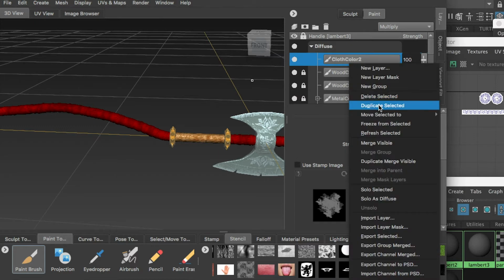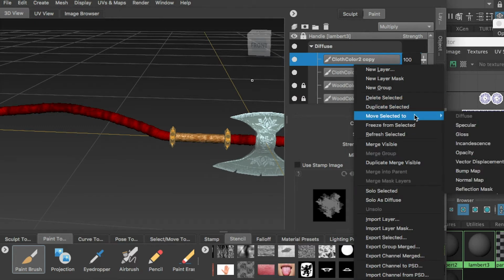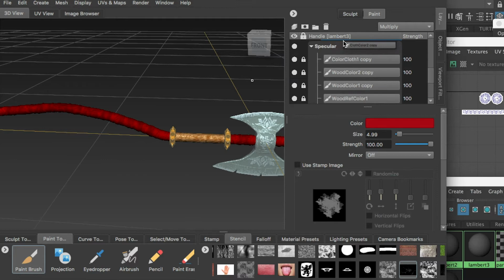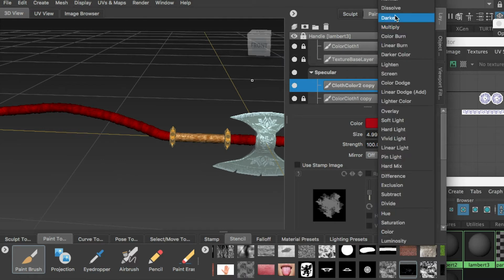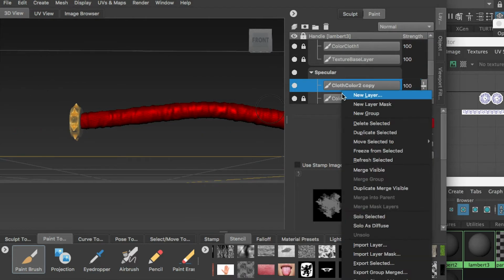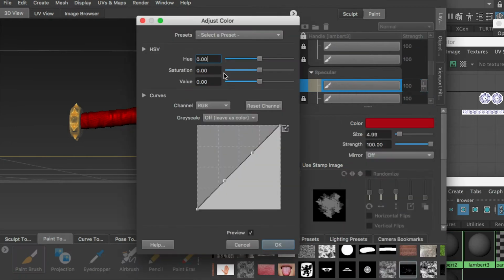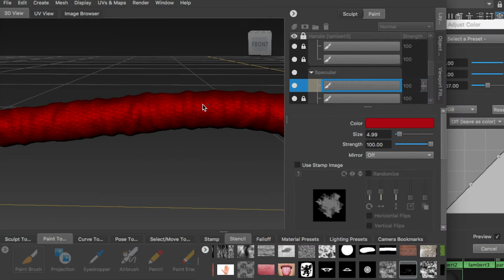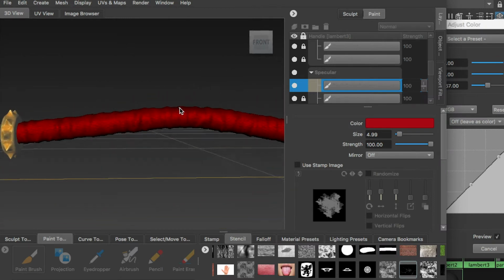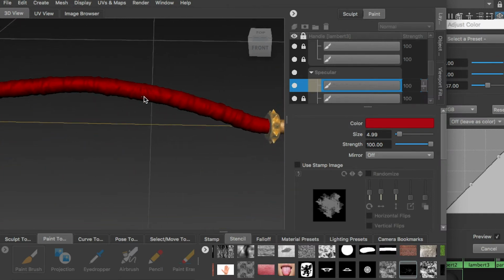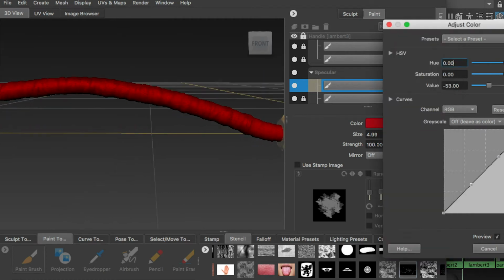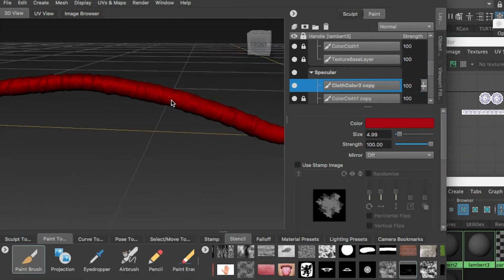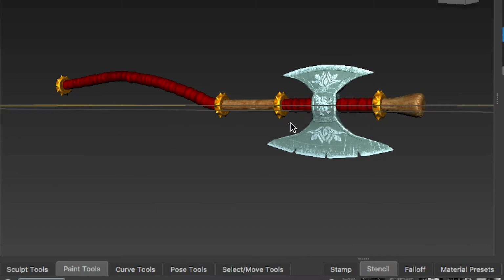And for the second cloth color layer, I'm going to place it on top and change the blending mode to normal, so it's going to reflect light on this area. You can lower the intensity, and here I just use a value of about 55 or 53, something around there. Obviously you can use more values if you want it to look like a kind of water texture. And this is how it looks in the end.